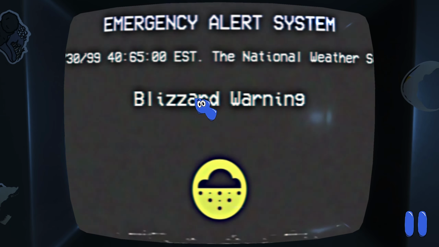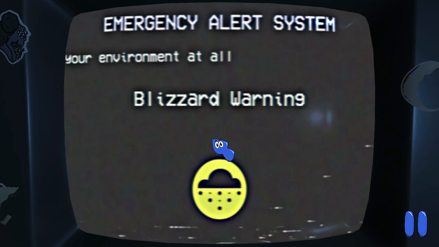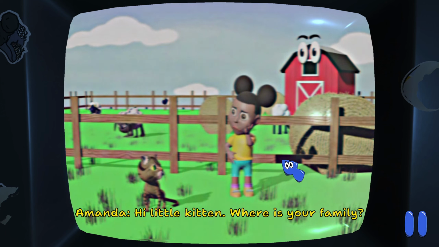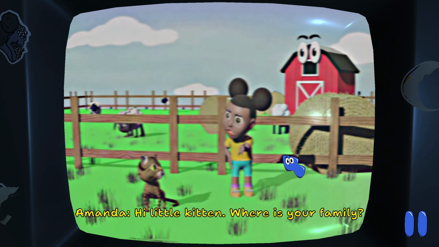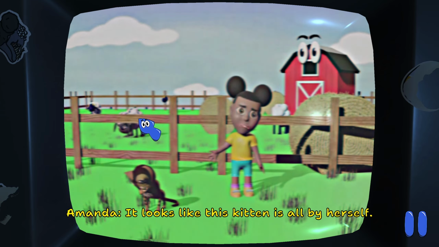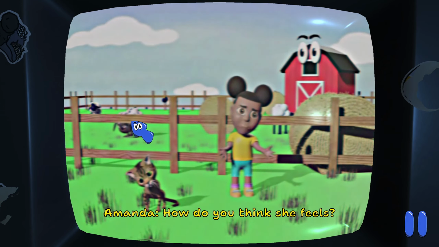Blizzard? We just had flood. Is this going to be a flash freeze? What is that thing? Hi, little kitten. Where is your family? Wait a minute, where'd Wooly go? Like Wooly's stuck in the grass area.